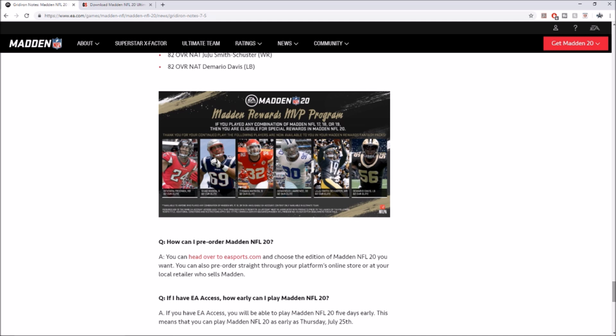So first off, what I want to say about EA Access before I even go into what it is, first, you will not receive your pre-order bonuses during the EA Access trial. So keep that in mind. You're not going to be getting your Madden Rewards MVP program players. Actually, I can't remember if I got those last year or not, but I do know you will not get the pre-order bonuses in terms of the Ultimate Superstar, the Superstar Edition, whatever. So do not expect to get those free elite player packs. Usually those come out the days the game is supposed to release. So usually it'll be like August 2nd.